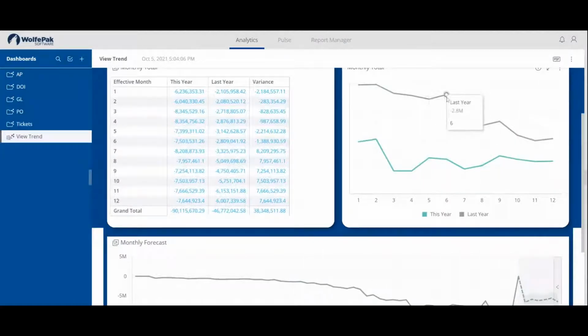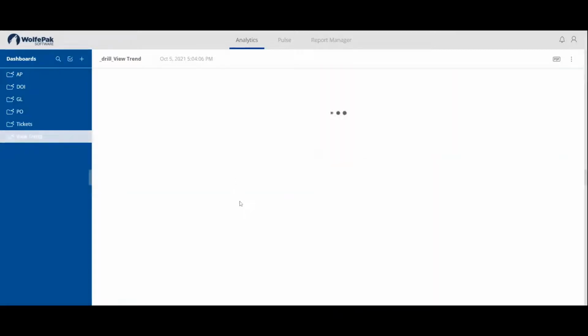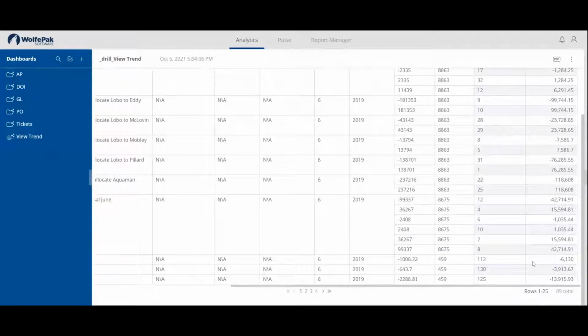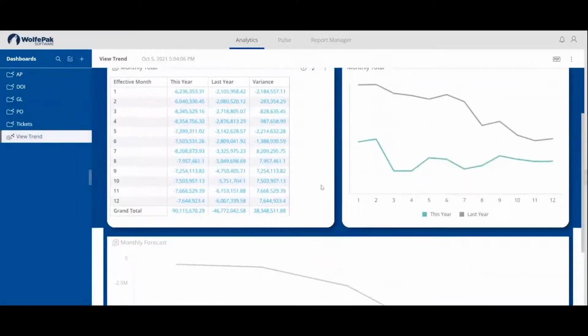They're also interactive, so if you see something on a graph that you want to drill into, you just click on that point and it will filter it back down to that section or that data point. If you see blue numbers or a blue link, those are clickable, which is a drill down. So say I wanted to go into this number here to see what makes up that number. Right away, it creates a drill down report, shows you all of the different transactions that make up that number. So it's very interactive, very speedy to drill into the data and to bring it forward.